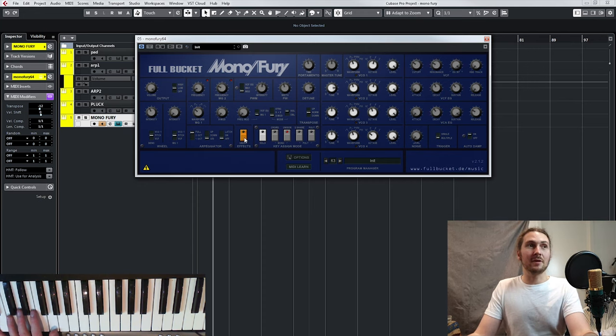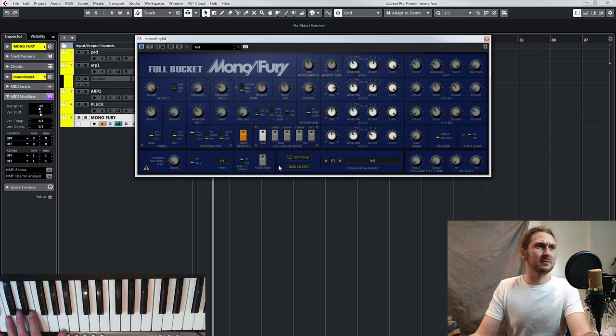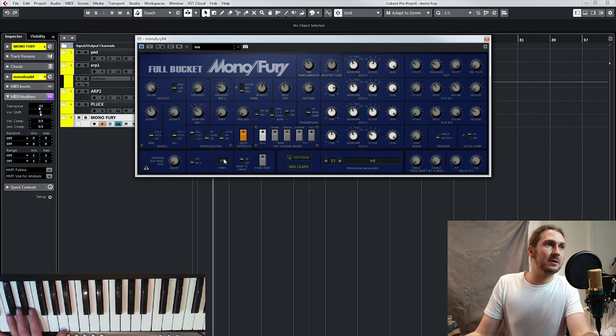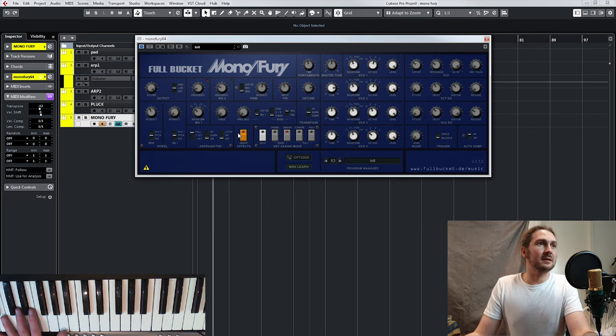And then there's some built-in effects, which you click here. There's actually all these other options too that I've opened up, such as XMOD and Velocity. Now, I won't go too deep into them, but there's things like you can reset to unison, you can do round robin, it does the tempo and stuff, but I just wanted to show you that as well. But basically, yeah, we turn the effects on.